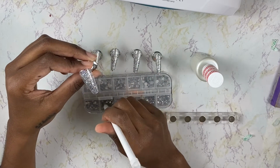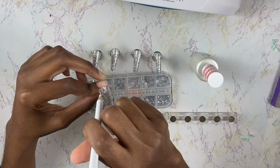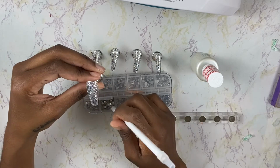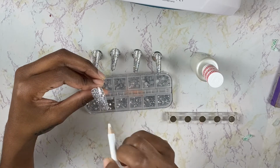So right here, I'm just going to go ahead and apply the crystals in a zigzag form. So start at this angle and end up at the same angle, but lower down the nail. So just go in a zigzag direction.